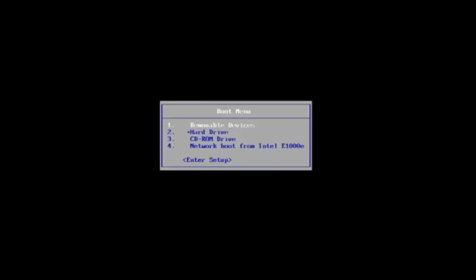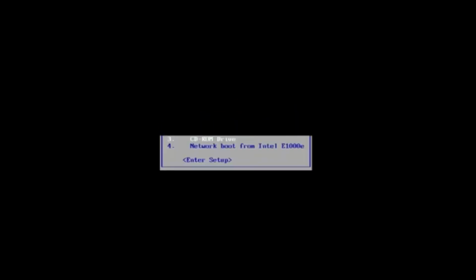You might have to look into that if you're unsure, but we're going to be booting off of a DVD, like I said, that I have the Windows 10 media installation on. So I'm going to use my arrow keys to select the CD-ROM drive. Again, this screen might look a little different for you guys, but the whole purpose of what I'm doing here is that I've already burned the Windows 10 installation files, as if we were going to install Windows 10, except we're going to be using the repair functionality that's built into that tool. So I'm going to select the CD-ROM drive to boot the Windows 10 information off of.